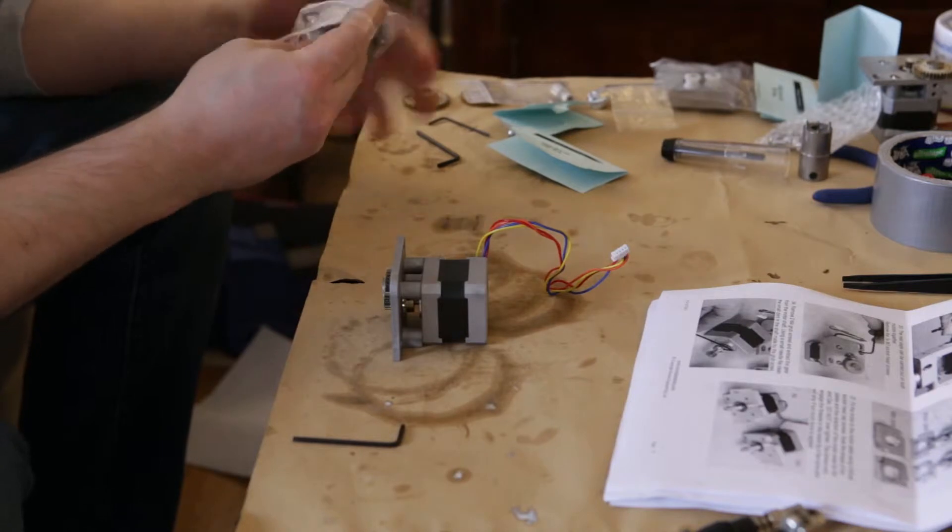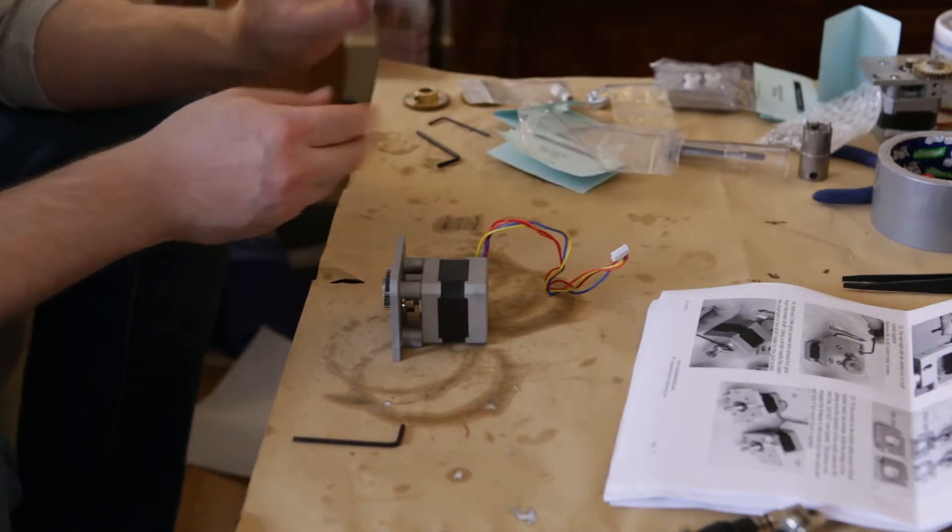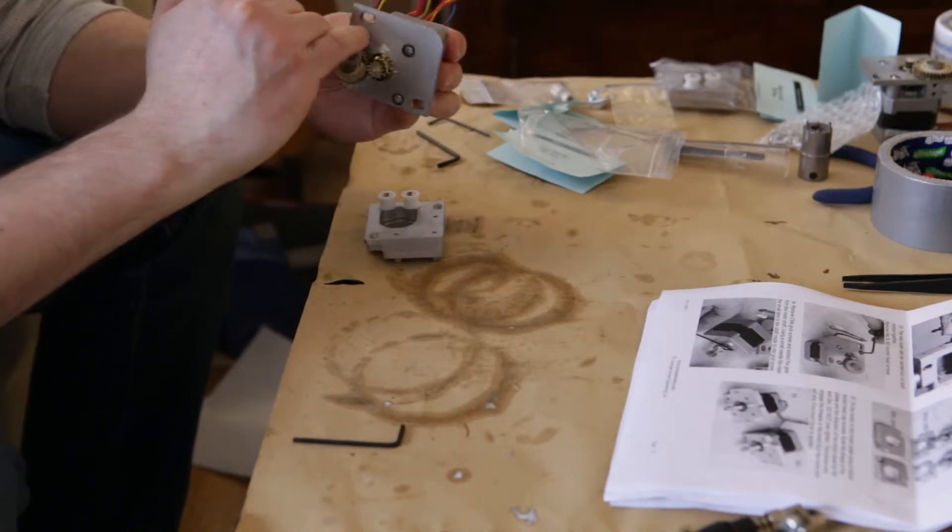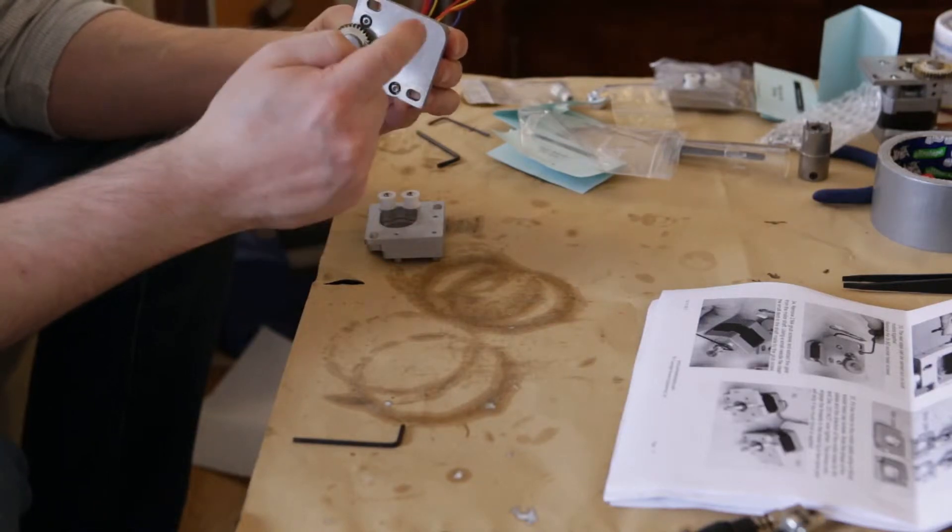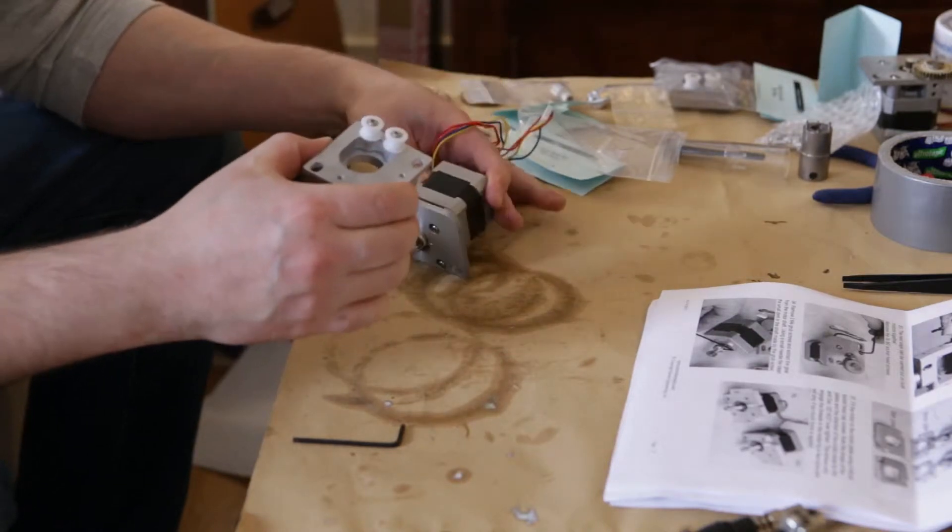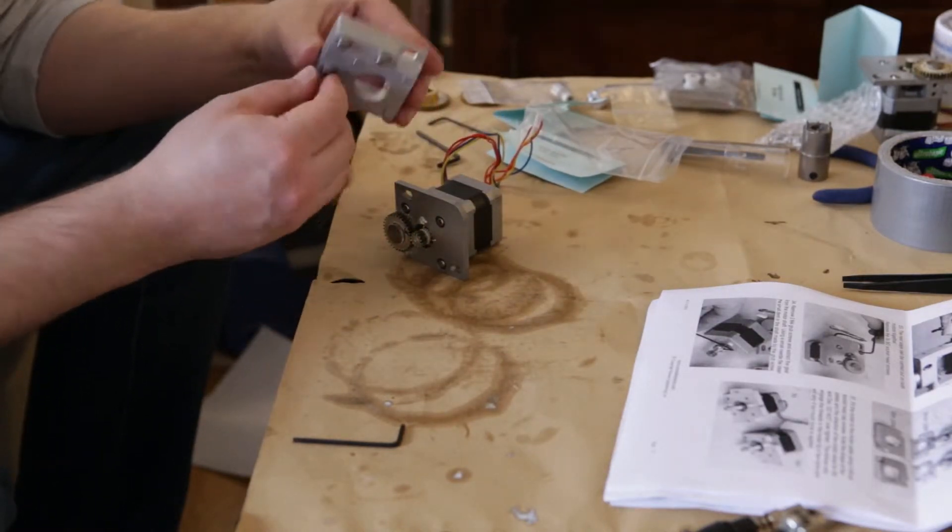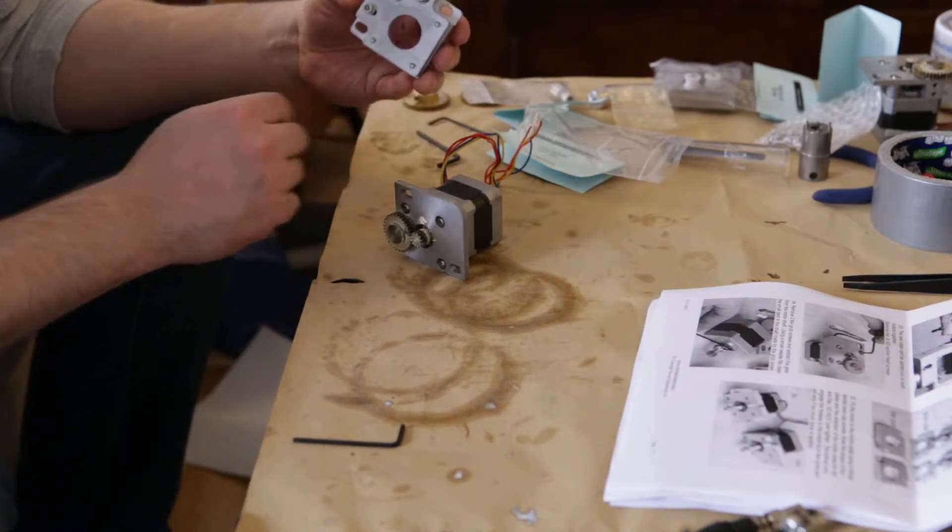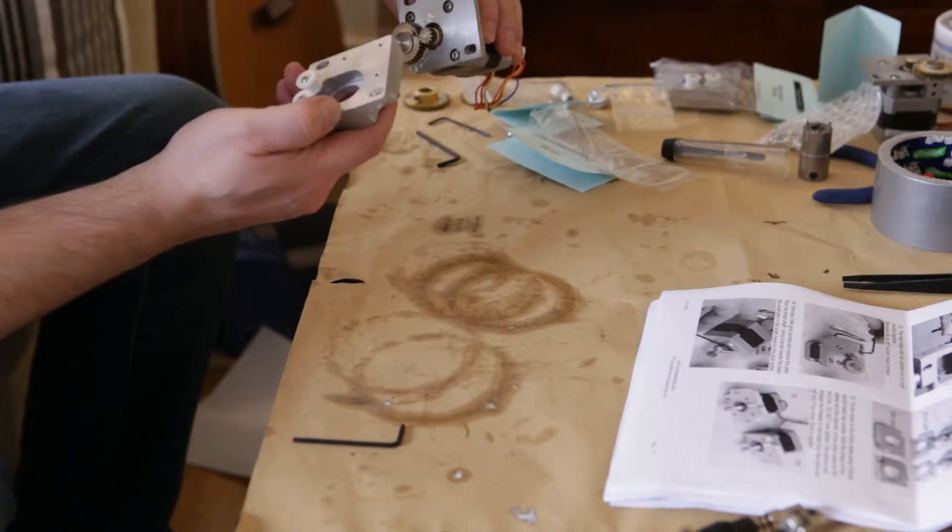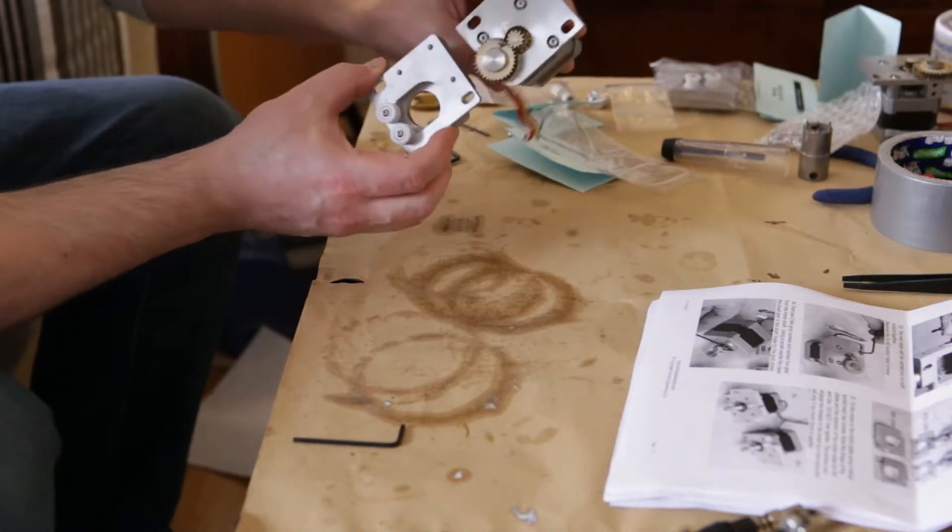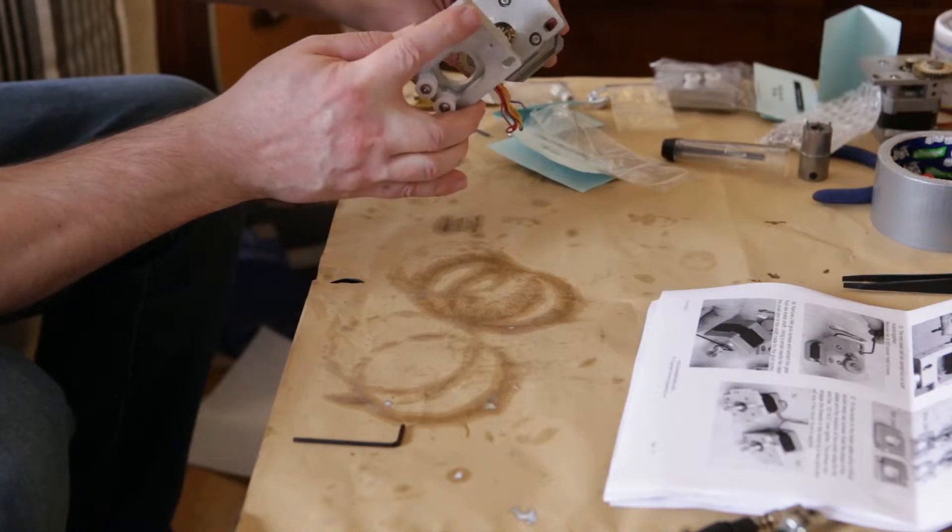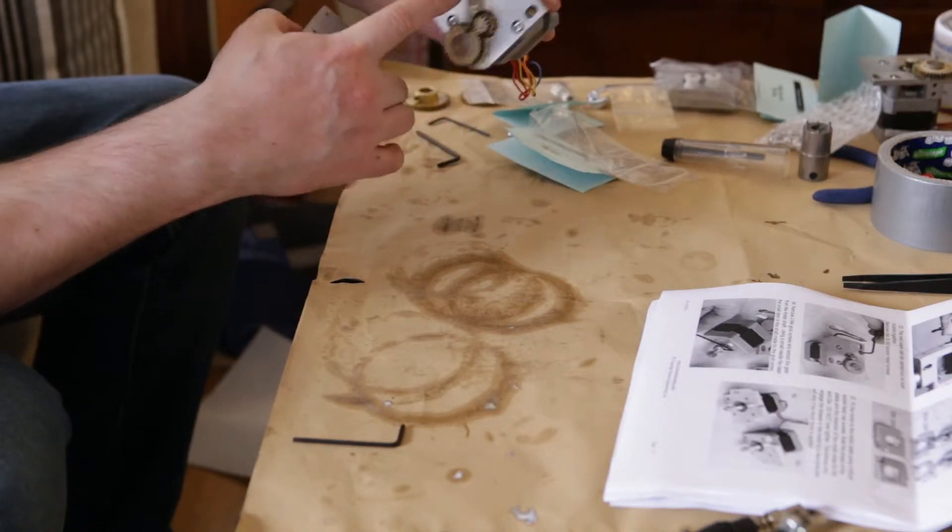The first thing to do is to figure out which way around this thing will actually go onto the motor. The idea is that this has three socket head bolts that's holding this plate to the motor. Those are going to be holding, actually we're going to use these new bolts instead, so this will be replaced by this plate using these three bolts going into these holes over here.